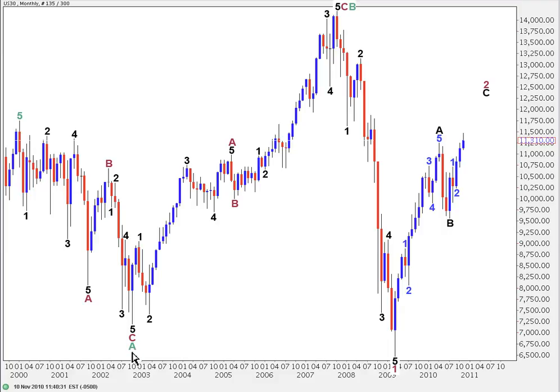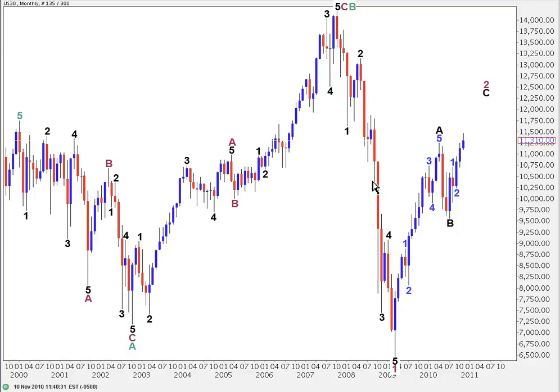Cycle wave A lasted a Fibonacci 3 years, wave B lasted a Fibonacci 5 years. If wave C takes the next Fibonacci number in the sequence, lasting 8 years, it will end in October 2015. And if it is 2.618 the length of A, it's more likely to be that Fibonacci ratio than 1.618 when wave B is such a deep correction of A. If wave C is 2.618 the length of A, it will end at 2,278.84 points in 2015, so that's my long-term target.